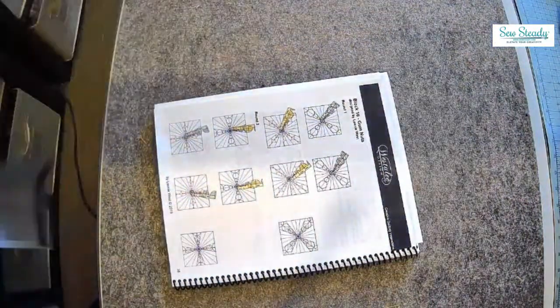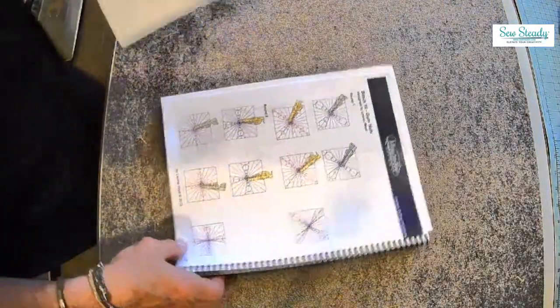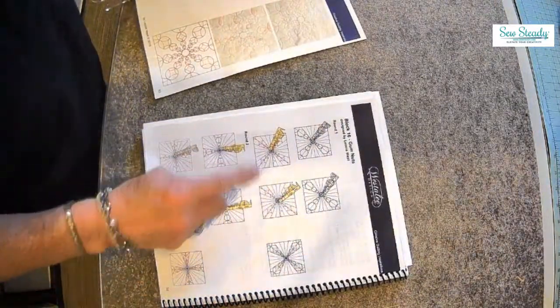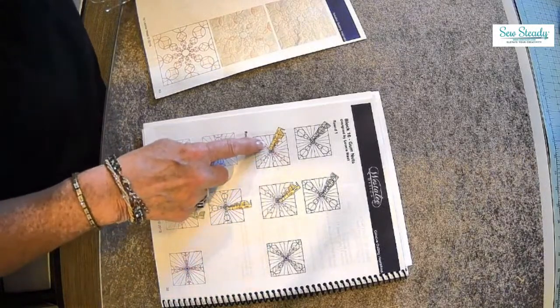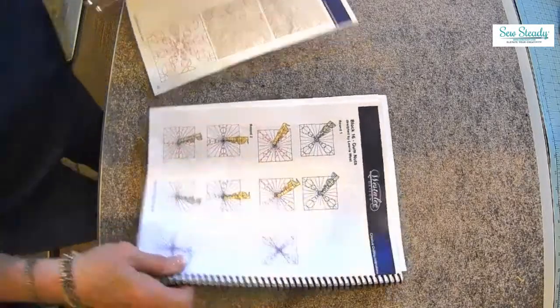All right, so let's go ahead. We're going to start with T1, and we're going to be going around and making our circles on all four corners. And then we'll be using T2 to make the diamonds in the middle of the circles, okay?